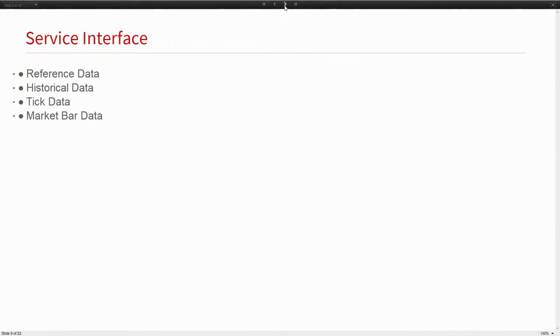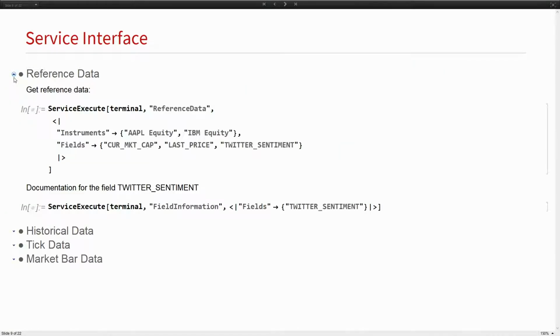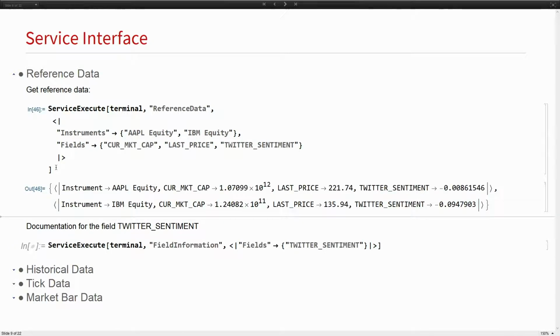So that's the entity stuff, but the entity framework has certain limitations as to how you give options. If you want a gap fill bar, or you want to get data for the weekends also, or put it as missing, the entity framework has a bit of limitation in its syntax. Power users would like that, so there is a service interface for it. All the stuff that I just did using the entity framework I can do with service execute. It's a little bit lower level API in Wolfram language.